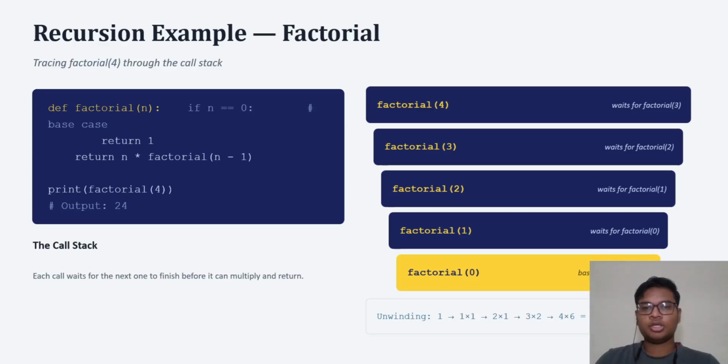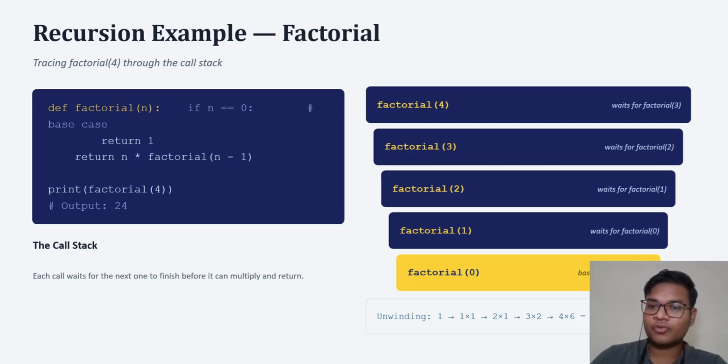Okay. So just see, what does it mean? It means that if you find the factorial of 4, okay, let's talk about the 4. So factorial of 4 means that n equal to 4. Okay. And so if n equal to 4, done. Otherwise return n into factorial of n minus 1. What does it mean? So n equal to 4, 4 into factorial of 3. Okay. What is the factorial of 3? 3 into factorial of 2. What is the factorial of 2?